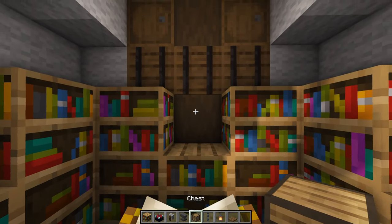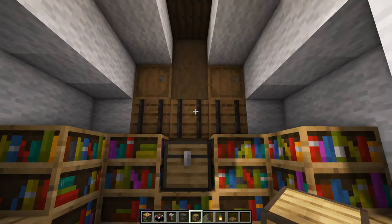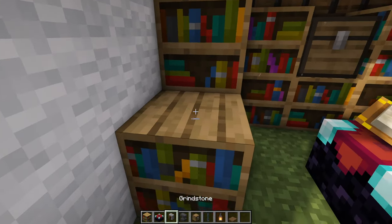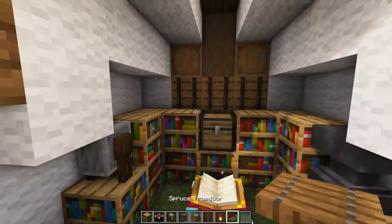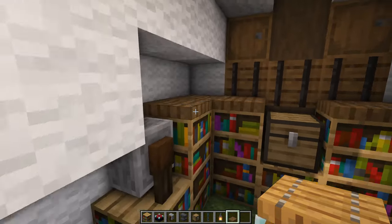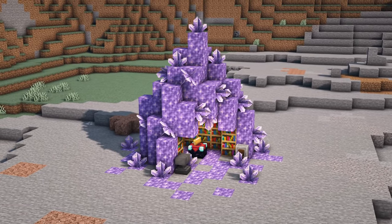We're also going to place a chest in the middle block here. And of course, you can still access all of these barrels for some extra storage. But we're also going to have our anvil and of course our grindstone here on those 2 spots. And then the very last thing to do is just add in 6 spruce trapdoors to cover up the top of those bookshelves.